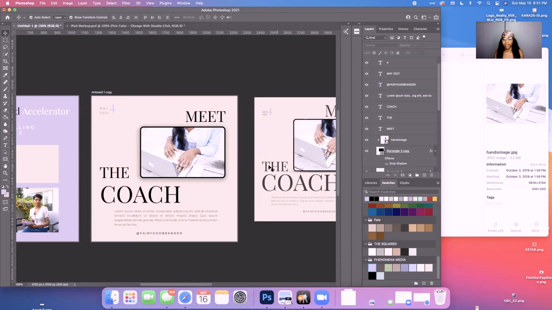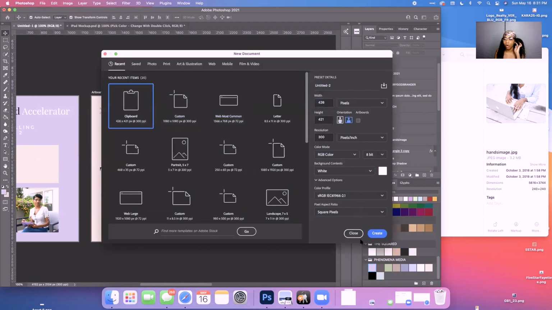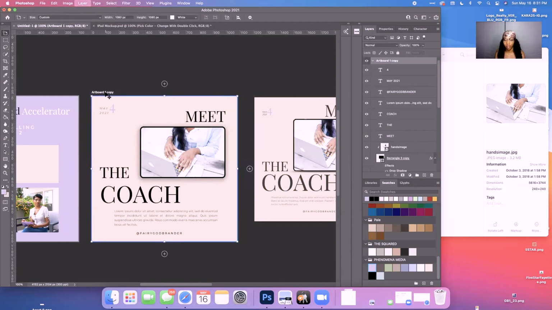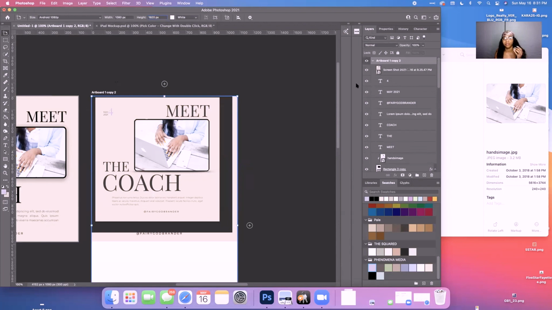And so, yeah, that is the basics. If you work it the exact same way for Instagram stories, one thing you could do is, if you know that you want something very similar, you can hit Command J, create another artboard, and then change the dimension. So it's 1080 by 1920. That's Instagram story size.